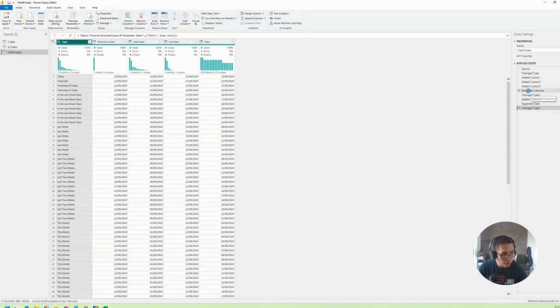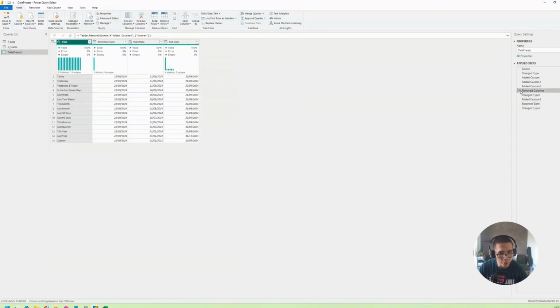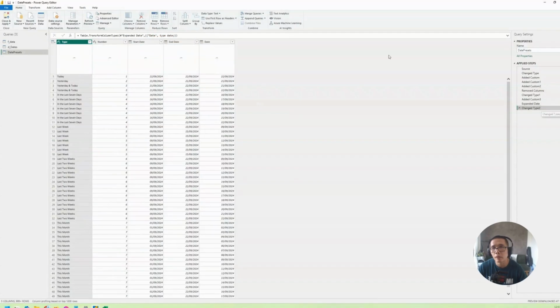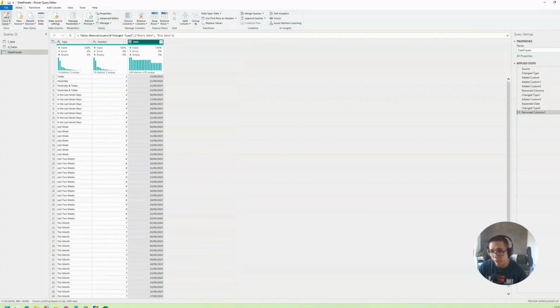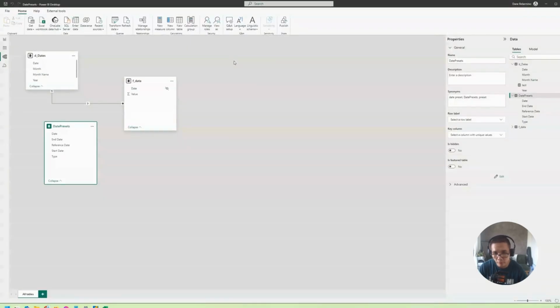So I removed the wrong column. That should have been reference date and not number. Then I don't need these start and end date columns. Just delete them. Apply changes.